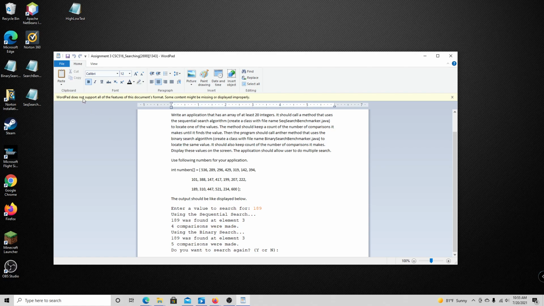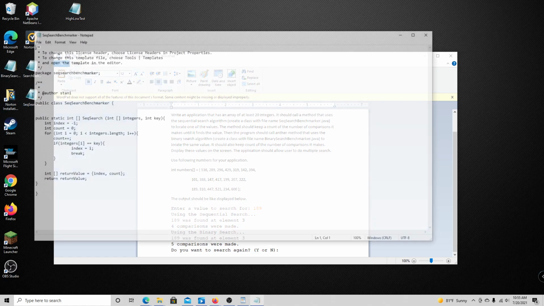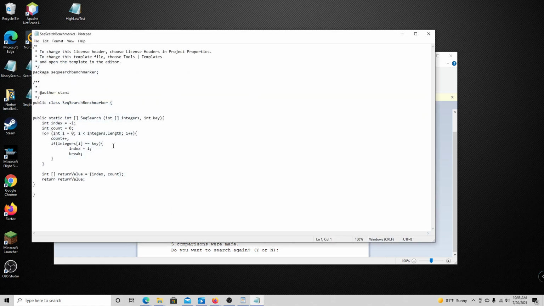So basically, let's go ahead and get started. First we'll create our classes. I have classes already pre-made here, but I want to explain what I am actually doing as I retype them. So let's do first a sequential search class. This is a sequential. It's pretty little. There's nothing to really handle here.